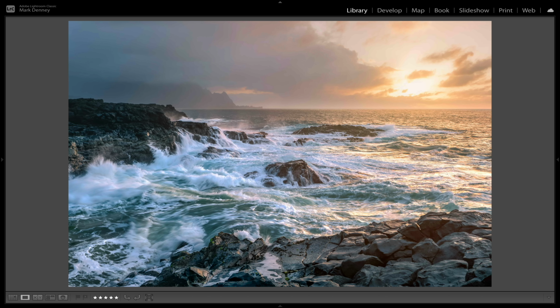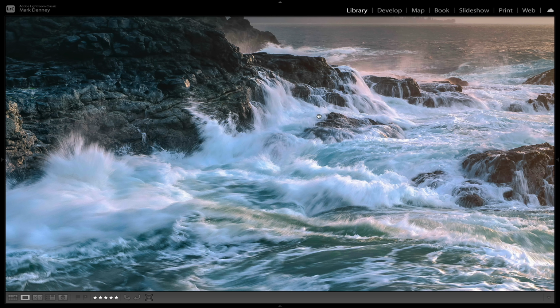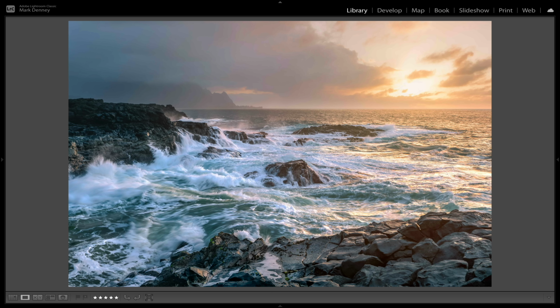I love the wave action in this particular image. You can see that it's not quite freezing all the detail. There's certain areas here where it looks like it is freezing the detail, but you can still see a lot of the motion, a lot of the water pouring off of these rocks right through here. And I think that this is just a great example of that blended shutter speed, where it shows the movement and still retains a fair amount of that detail as well.